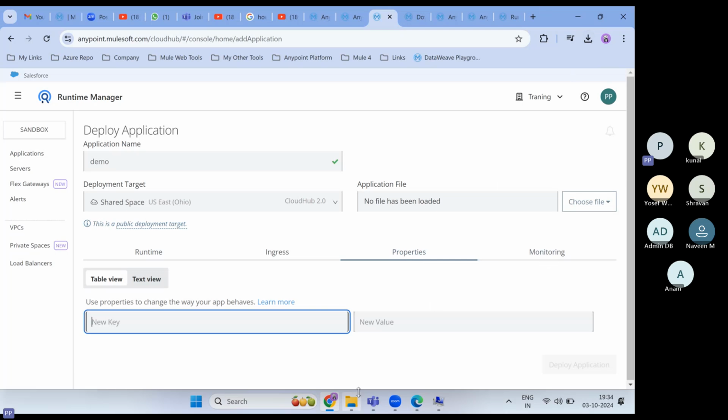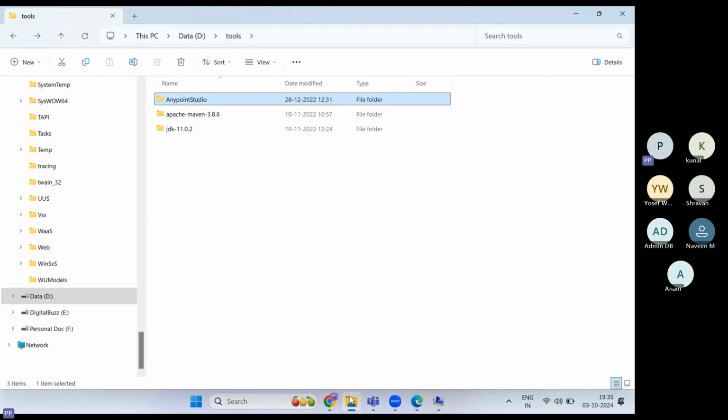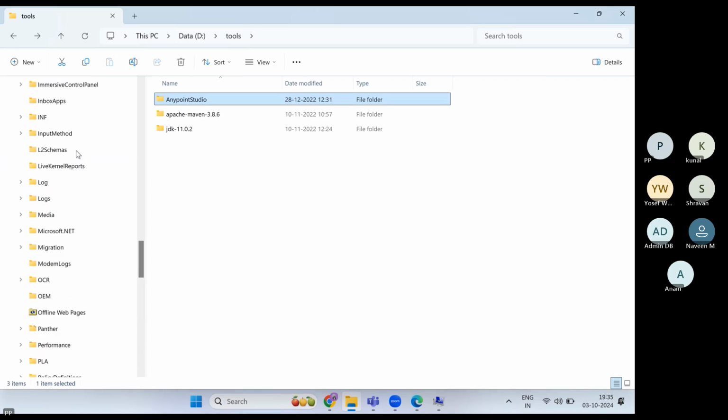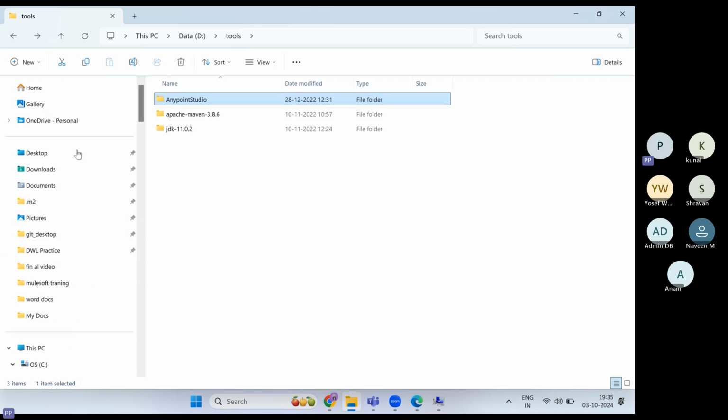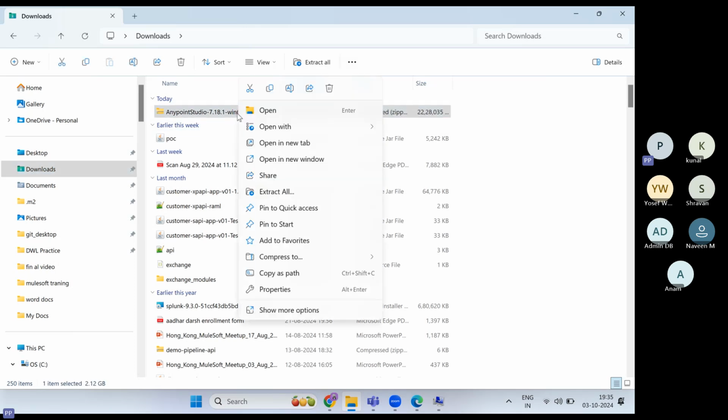Okay, let me check. I think the download is completed. Go to the downloads option. Yeah, click on this. Okay. This is the zip file. Just right click on this.